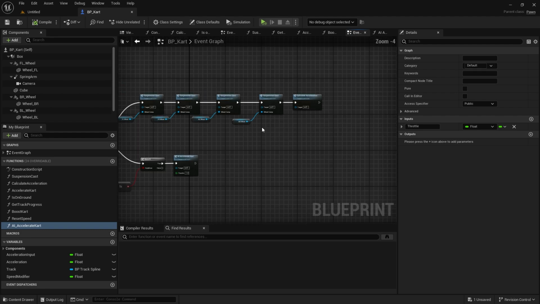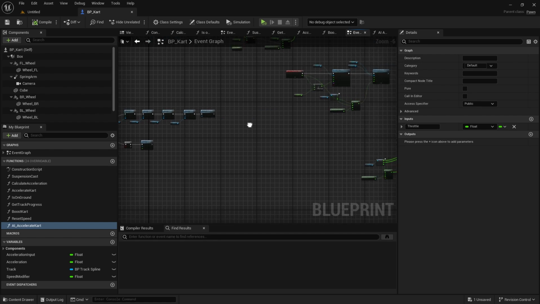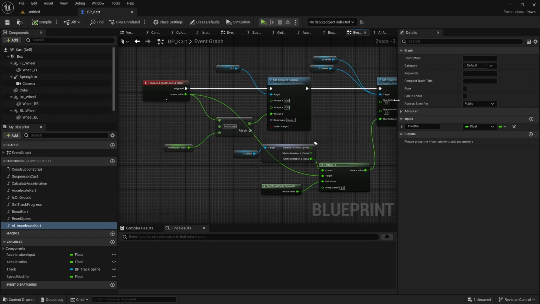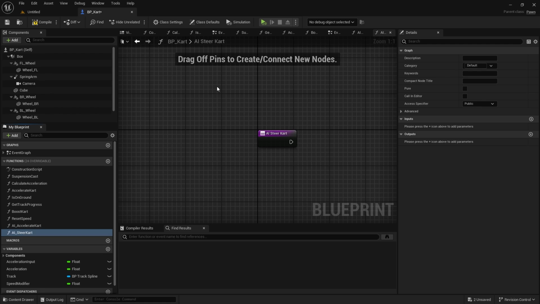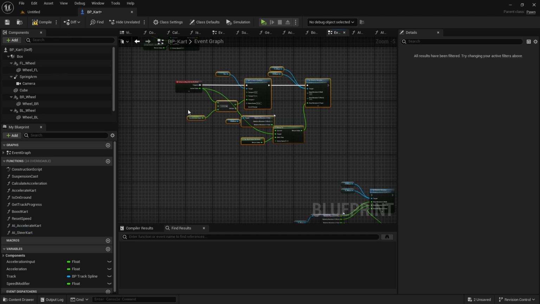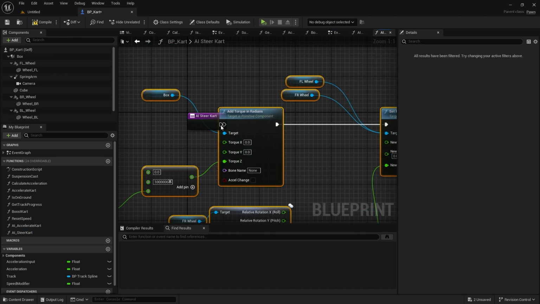The next bit is the steering, which is probably the harder part. The steering is going to be using the spline to help navigate its way around the track, so it knows which way to steer, because at the moment steering is handled automatically via the torque over here. But similarly, we're going to make another function called AI_steer_cart. And very similarly, we're going to be taking over these values and put them into the AI steer cart.